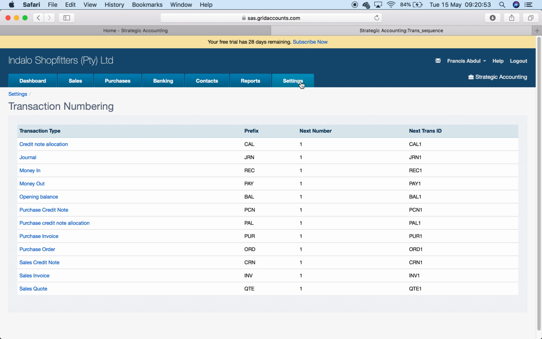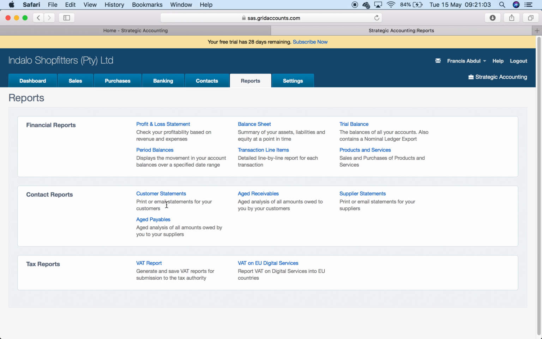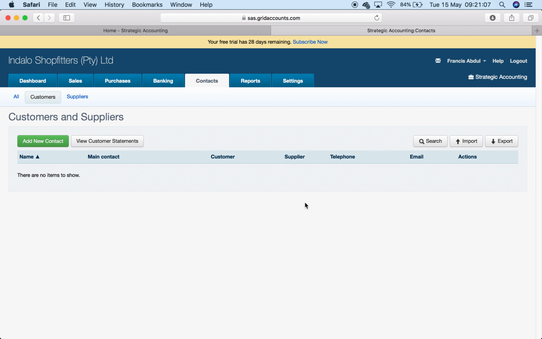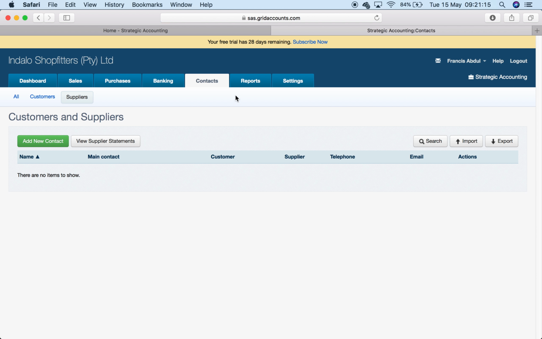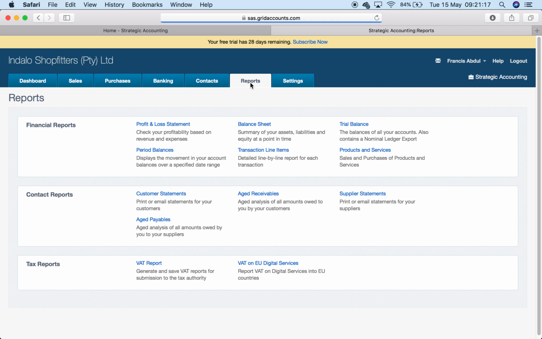Therefore, it's critical to understand what your previous and your next invoice numbers are, because if you have a sequence number and you want to maintain that sequence number, what drives that sequence number is also your supplier and your customer statement. Your customer statement will have invoice numbers on there if they are outstanding. Your supplier statements will have invoice numbers on there that are outstanding. So you want to make sure that the sequence numbers follow, because if you have gaps in the sequence, that means there are gaps in the accounting process and you would like to avoid that.